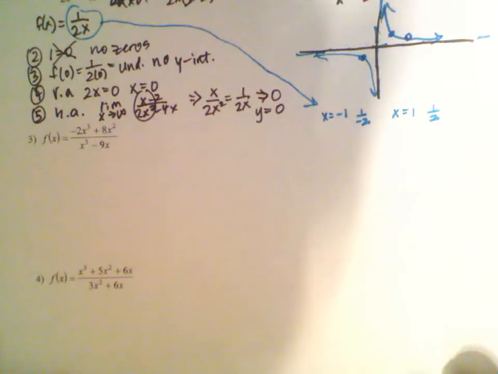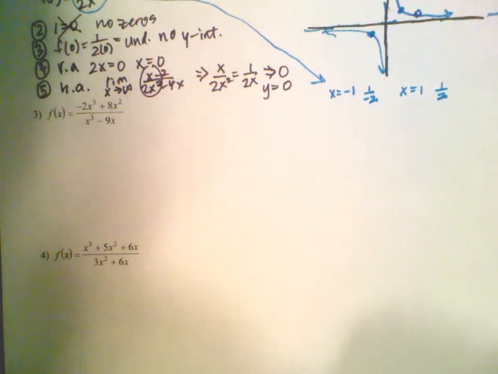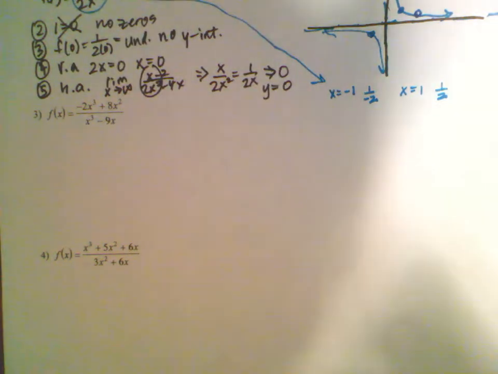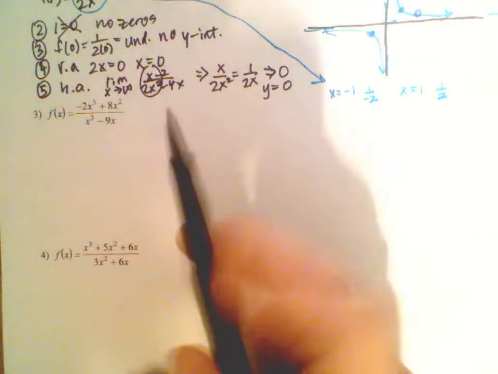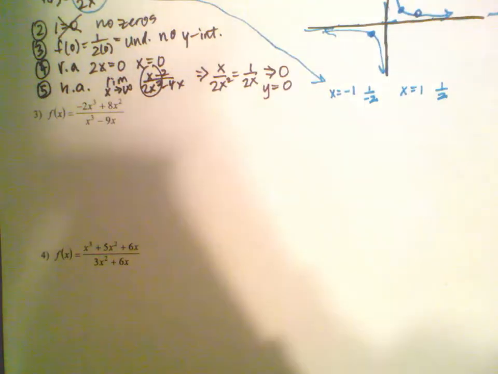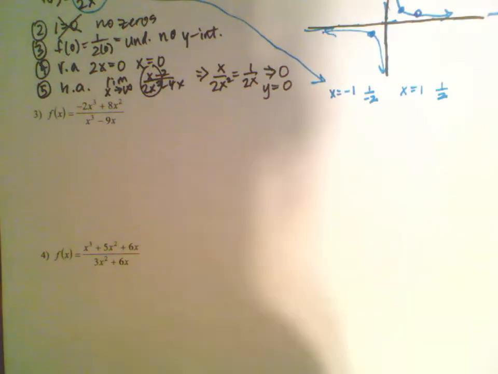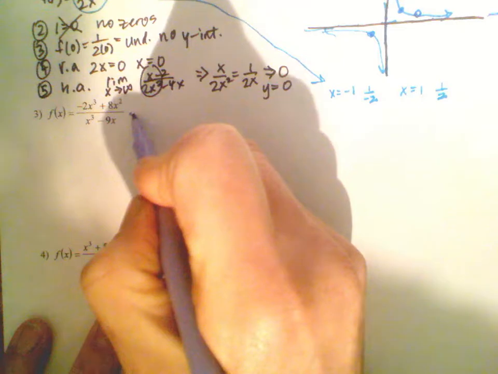So let's keep on moving here, keep on trucking. We have number 3. It looks like, ooh, that's a little scary. I've got a cubed, but I'm just going to go ahead and factor. I'm going to pick a different color to factor so it doesn't blend in with that stuff above. So I'll go ahead and factor here.